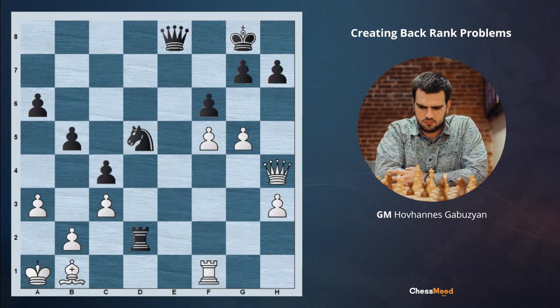Taking on f6 here is not a big deal, because black can take back, and after rook g1, trying to use the g file, playing queen e7. It's protecting the knight, protecting the pawn, black king is in safety.